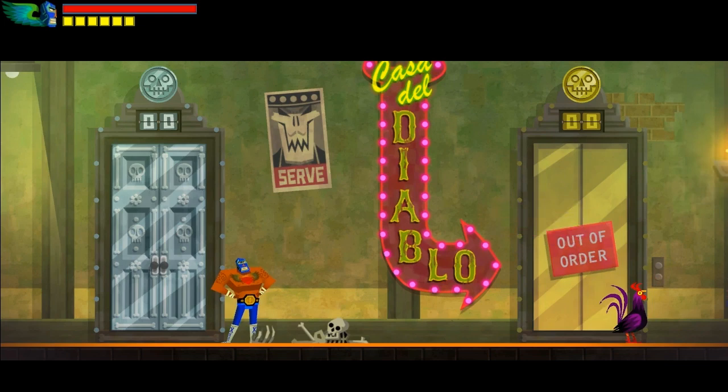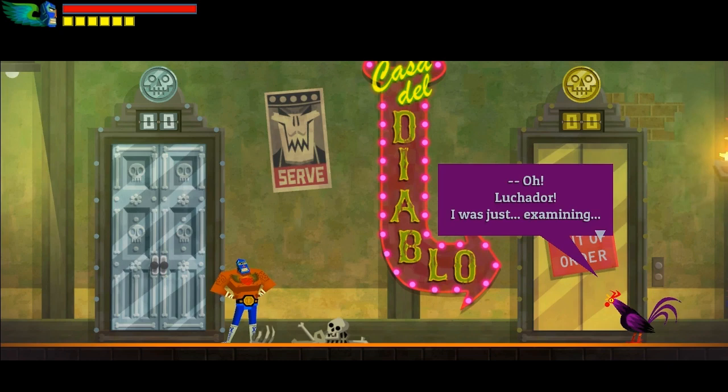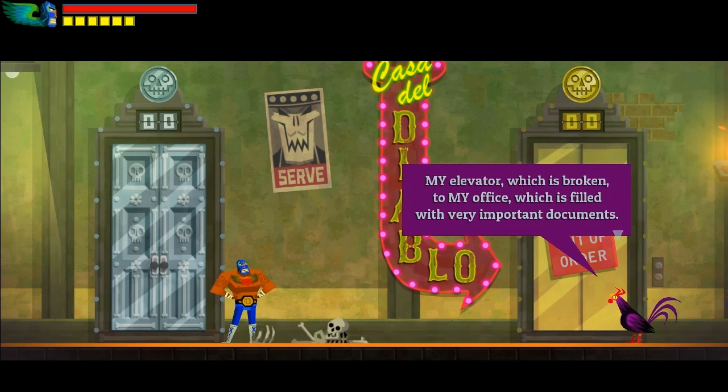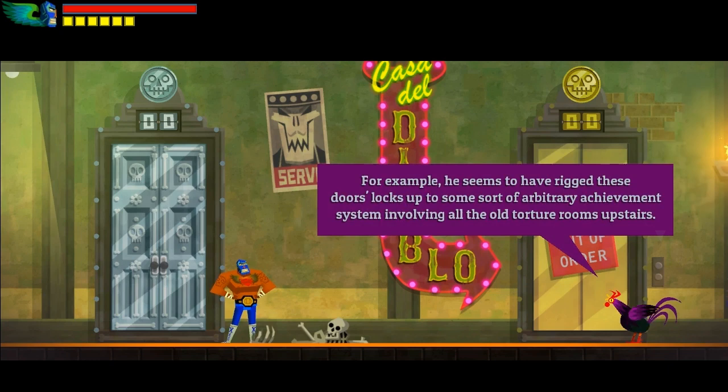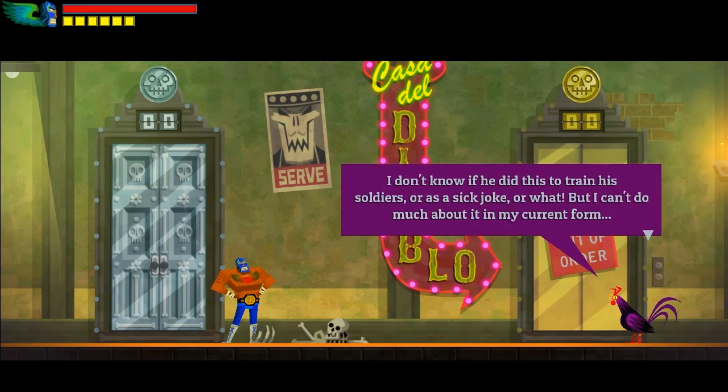Oh, luchador. Actually, hang on just a second. Alright, that was weird. My phone rang once and then stopped, said I had a message, but I didn't. So I'm not sure what that was all about. Anyway, here we go. Oh, luchador! I was just examining this elevator, which is broken, to my office, which is filled with very important documents. I have just returned from my little hiatus in the world above, and I'm noticing some tiny changes Calaca has made around here. For example, he seems to have rigged these doors locked up to some kind of arbitrary achievement system involving all the old torture rooms upstairs. I don't know if he did this to train his soldiers, or it's a sick joke, or what. I can't do much about it in my current form.